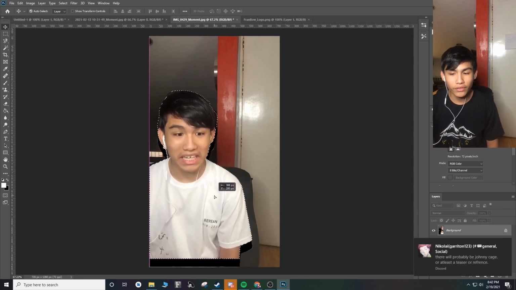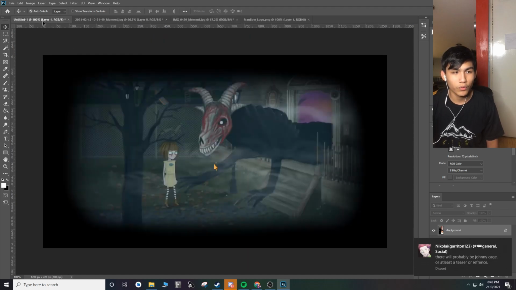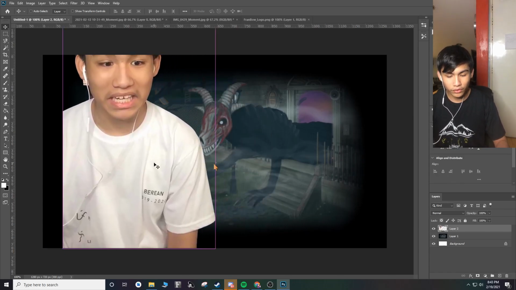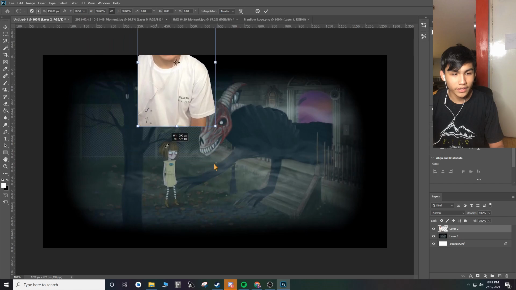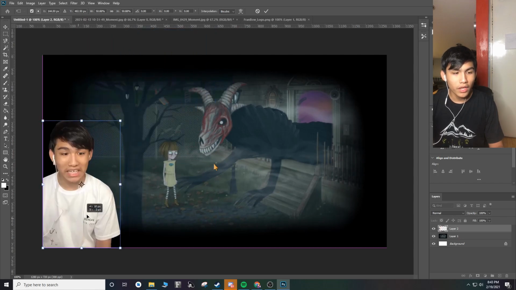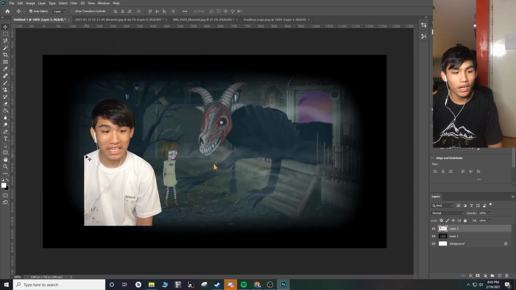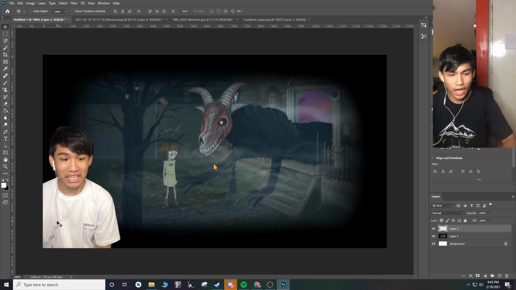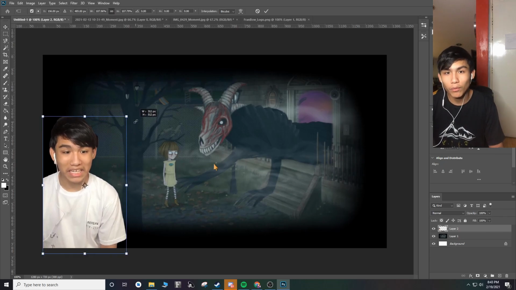So you have to hold yourself and then move it to your untitled image on the blank area, and then here you are. And again, we're going to resize this: Control T, hold Shift, and then we have to make ourselves smaller. You can see that there's a left cutout image of myself. We need to put it on the left side so that people won't see this terrible Photoshop.